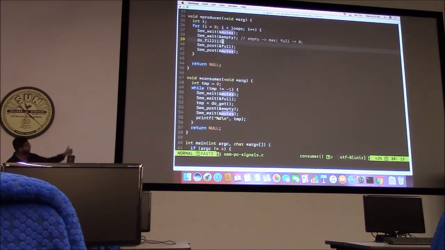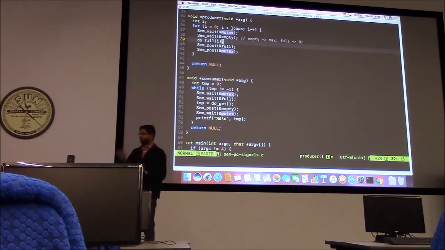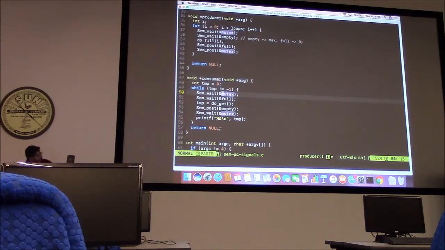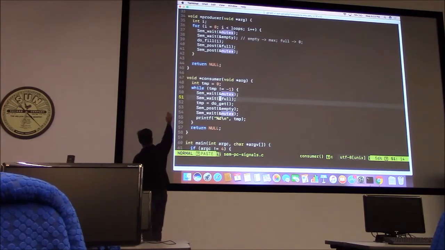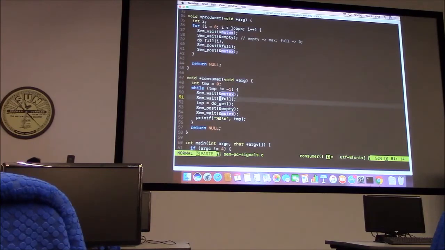We can think of the same problem in a different way also. What if the consumer just started running first? Initially, the consumer is going to get this mutex lock. We are going to call a sem wait of full, but at this time, there is no element in the buffer, and so this consumer is going to sleep. For this consumer to wake up, some producer should be able to produce an element and call sem post on full.